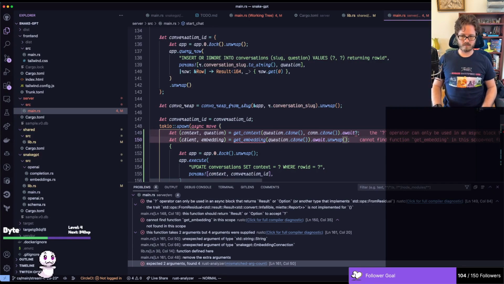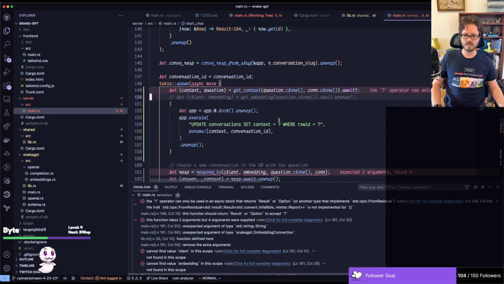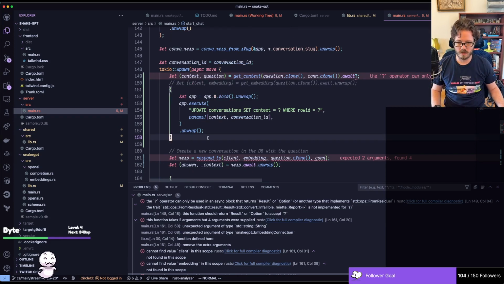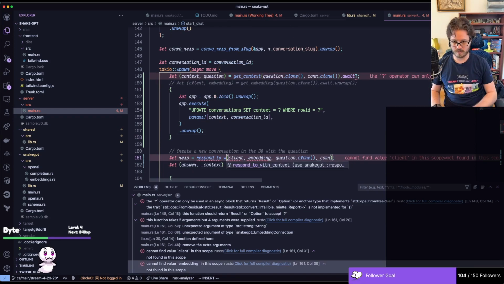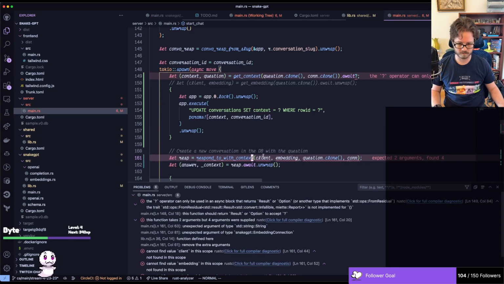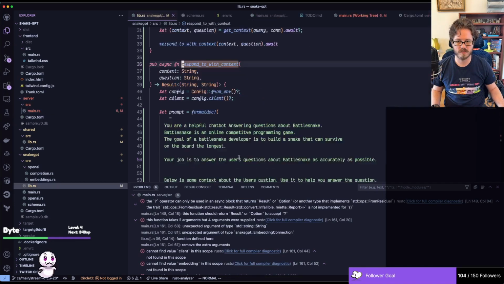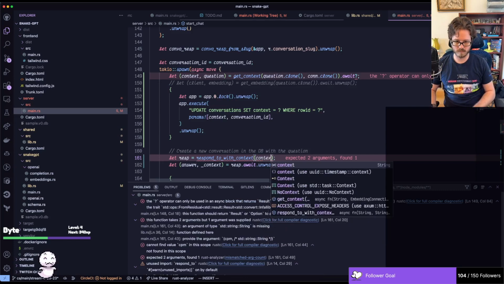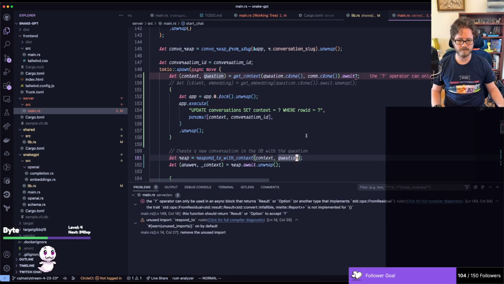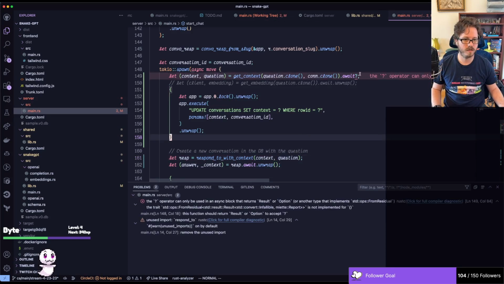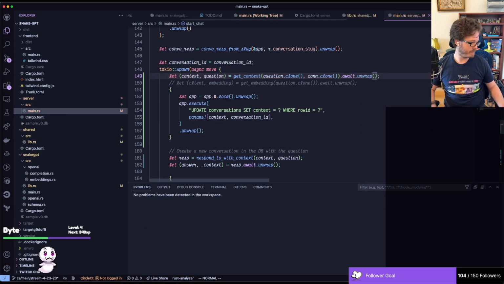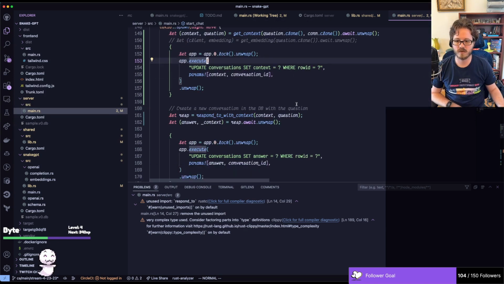Okay. Respond to with context. And what do I pass it? I pass it context and question, and that's it. Unwrap this error just because that seems like the easiest way to get around it at the moment.